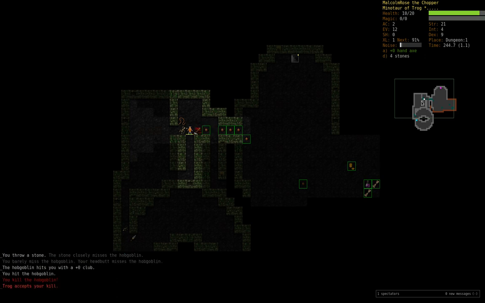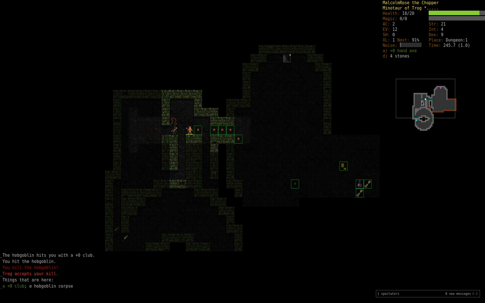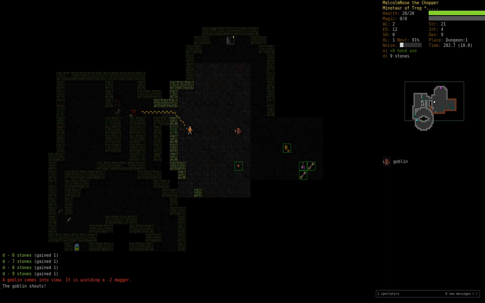We swung twice, he hit us once in the process of that, and he went down. Clubs are really bad weapons, we probably don't want to use it. Alright, so we auto-explore, and we run into another enemy.